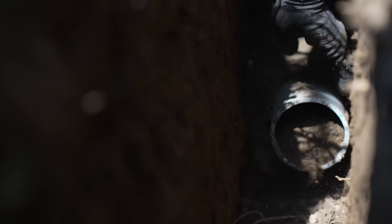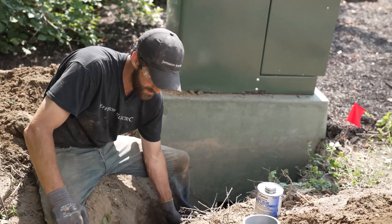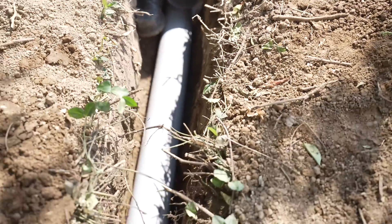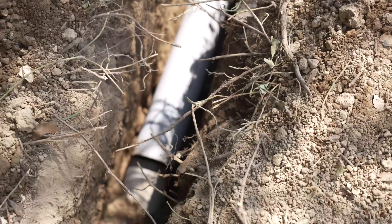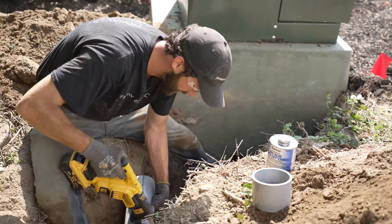There it is — I should be able to get a coupling on here. That's going to be an outside fitting. That's it; that's what we needed. I only have the fittings to do this once, so I think I'm going to cut it long, dry fit it, and go from there. Cut it long, dry fit it, try again. Need a longer blade, but lo and behold, I matched it up. Milwaukee fiberglass folding rule — I need four inches inside that knockout.